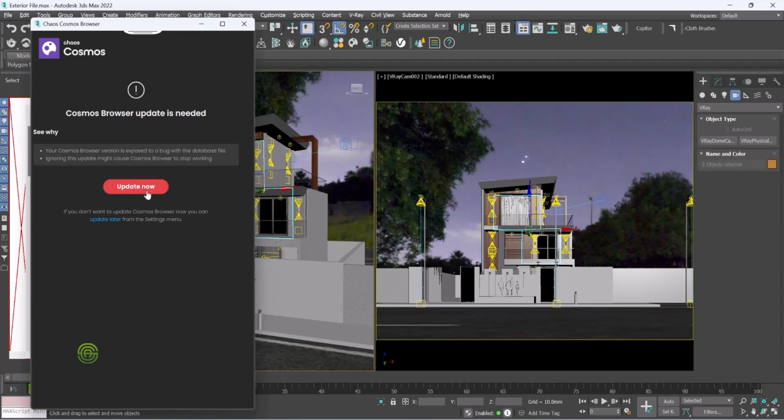So now it's asking to update. Whenever it shows update, please update this Cosmo browser so that the new files will be updated in your Cosmo library. So click on update. It will automatically update. Click yes.